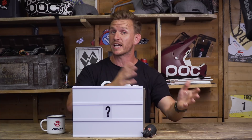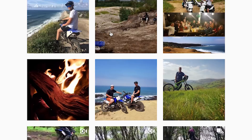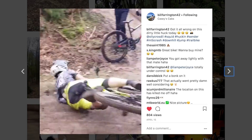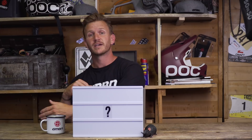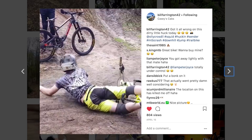This 'Correct Me If I'm Wrong' was sent in on Instagram by BillFarrington42. He crashed on a fire road — he had the speed but didn't lift that rear tyre to clear a small step, so he landed on the drop. He's doing a pre-hop jump over a slight drop but just needs to lift the rear tyre a little more. A little faster and he'll land flat on the fire road. Lift up that back wheel.